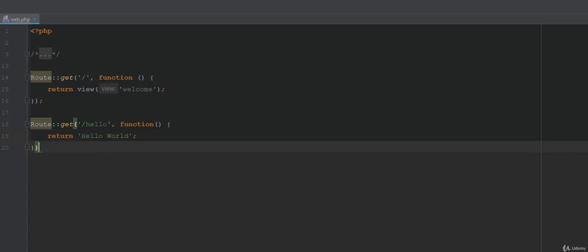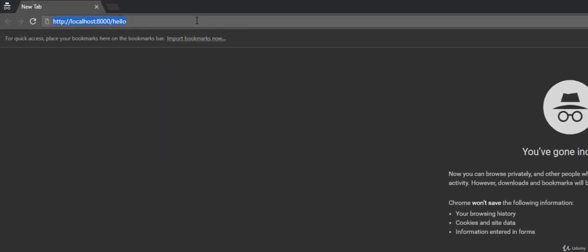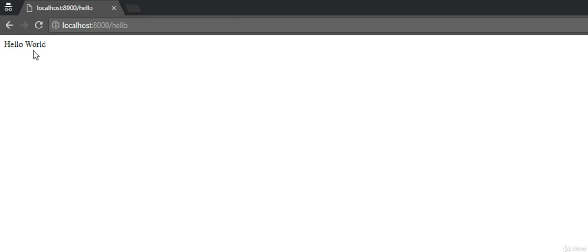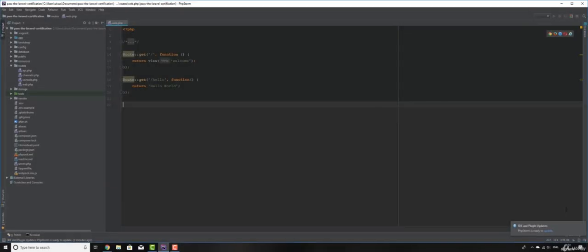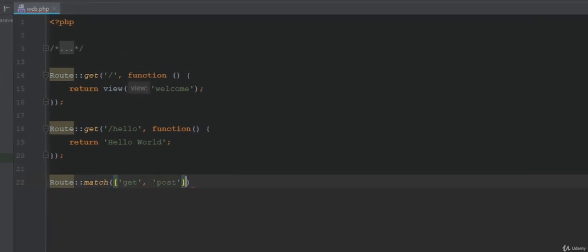Now we've got that, let's see what happens when we visit hello in our browser. As expected, hello world is returned as we stated in our callback. You can do this with any of the route actions we defined earlier depending on your requirements.